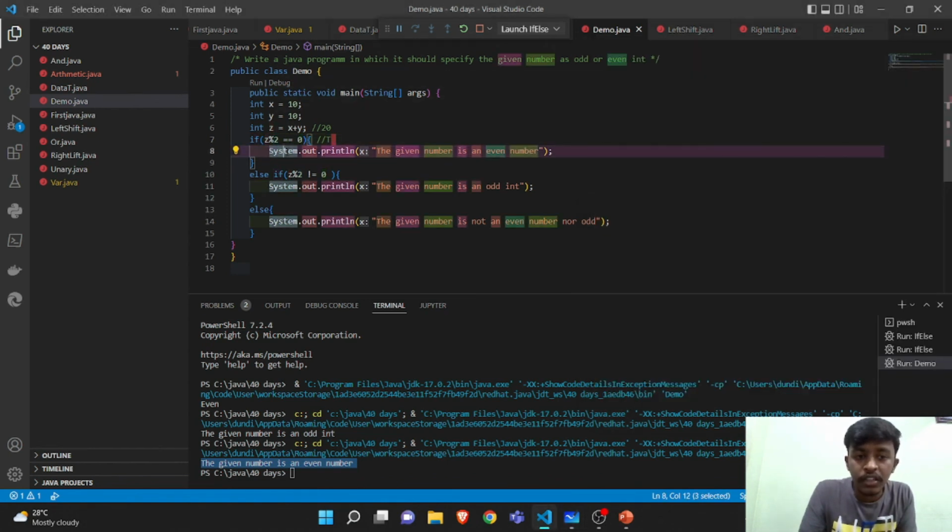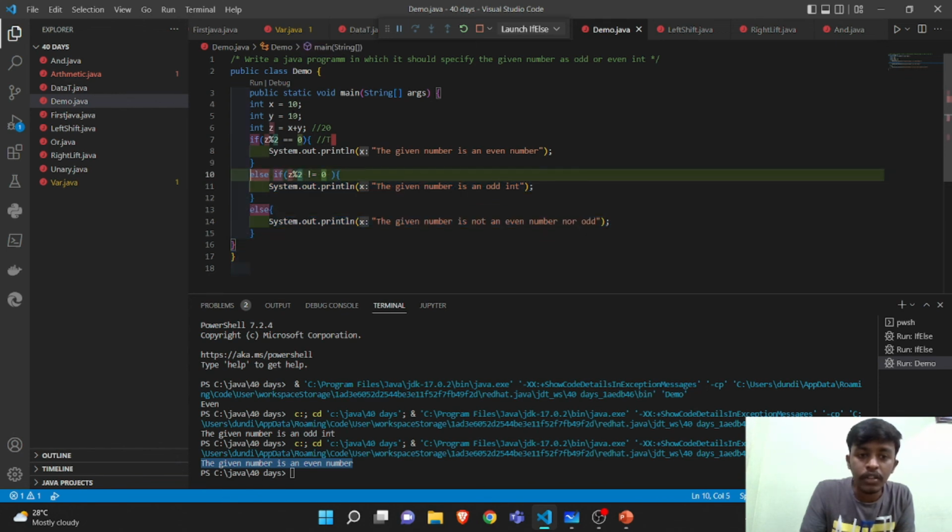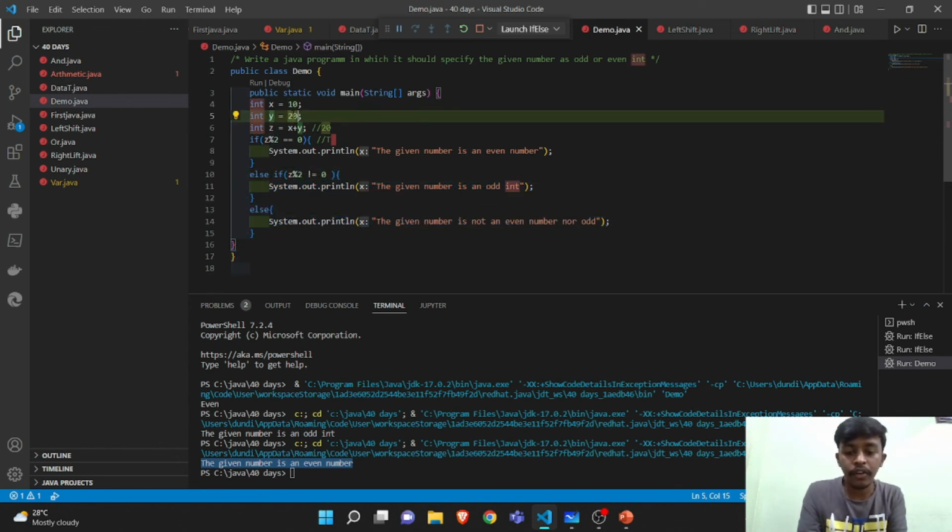So what is there in its block? We have given the command to print that the given number is an even integer. So it is printing the same thing here. So as it is true, the remaining things will be false. So this condition will not be running. Okay. So the same thing happens if we give 25 here. So what will be the result?